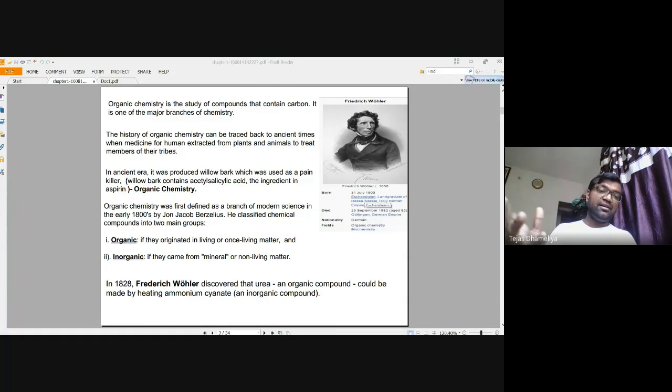Why is that? Because of organic compounds. After the death of animals, these organic compounds will be corroded or will disappear. But minerals will not disappear. I am taking this example because our bones are made up of calcium phosphates and some other apatites, calcium apatite. They will not disappear because they are made up of minerals.